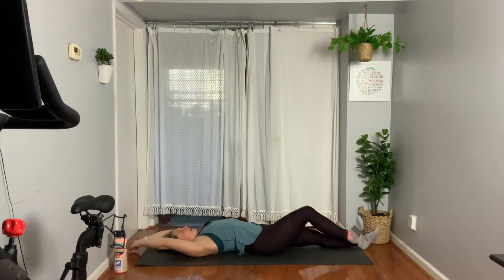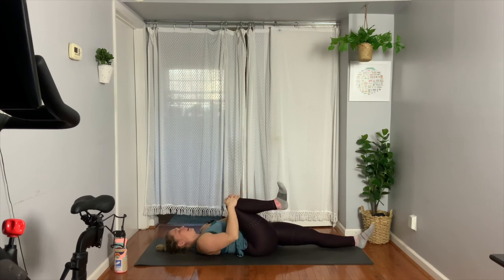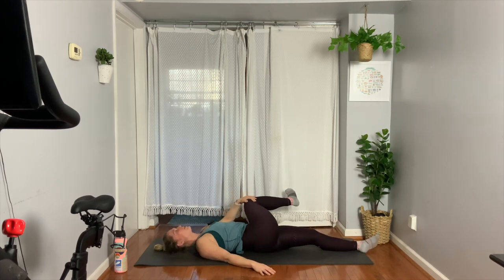We're going to pull our right knee in towards our chest. We're going to move into a supine twist, so give it a big hug. Now, move your hips slightly to the right, and you can do that by just putting your right hand down, bumping your hips, and then pull your knee across the body.